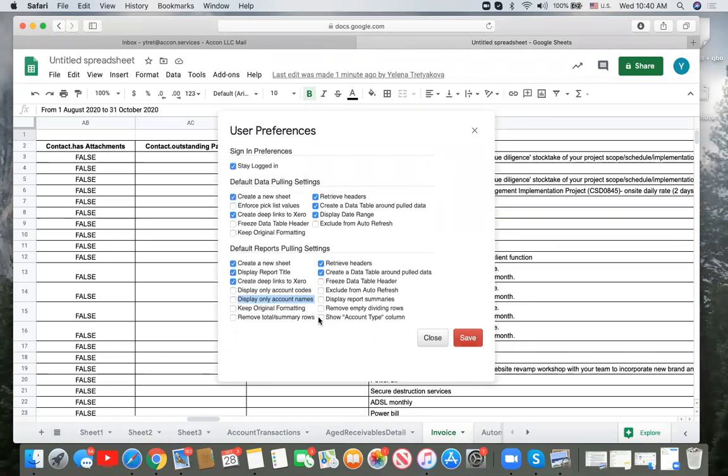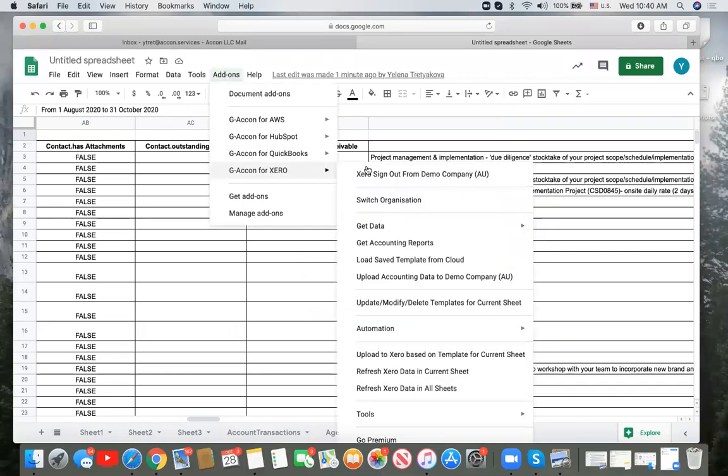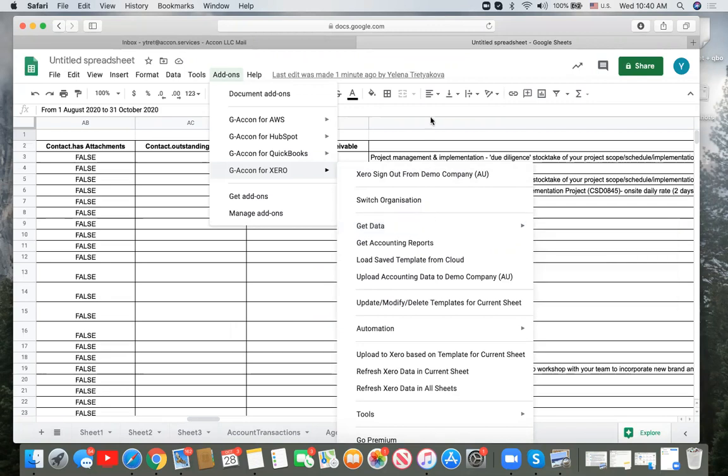And then we introduced show account type column as a common feature, because this account type, like I said, now exists everywhere when you have your accounts. So if you want to see the account type all the time, this is the place where you can select the show account type checkbox, and every time it will be shown. If you don't need it as a default setting, don't check it. So this is the next enhancement that we introduced. Yes, and I think we can stop here.